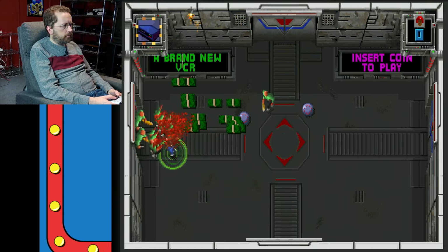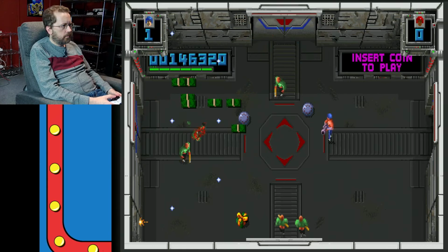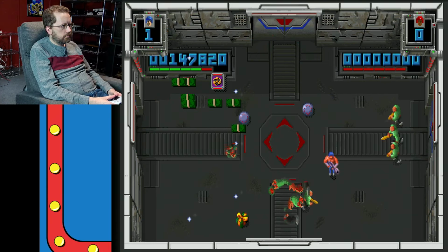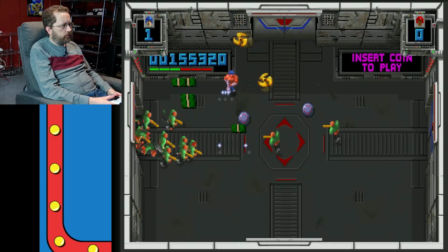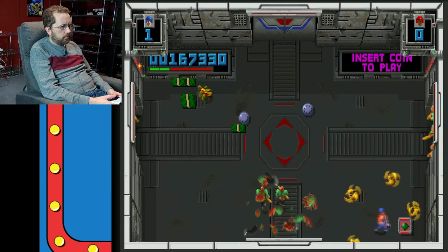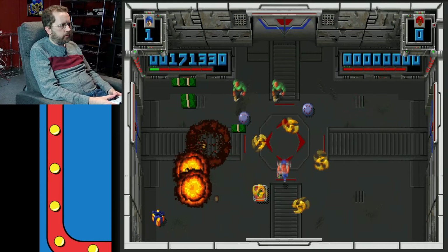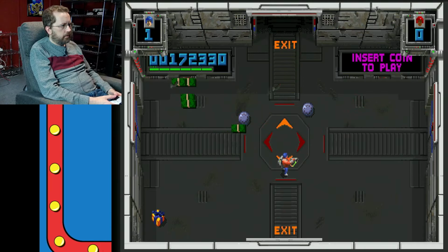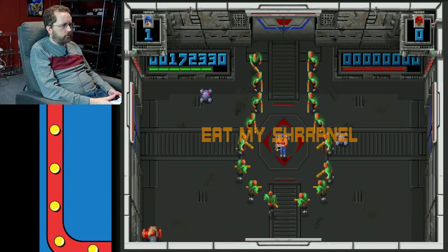So far, they haven't been giving me any good weapons. Here we go. These have limited supplies of bullets, so that's why I'm not firing at full strength here. Now, this weapon is a lot better in this version. You can see the bodies flying there. So, should we go up or down? Let's go down. Eat my shrapnel.